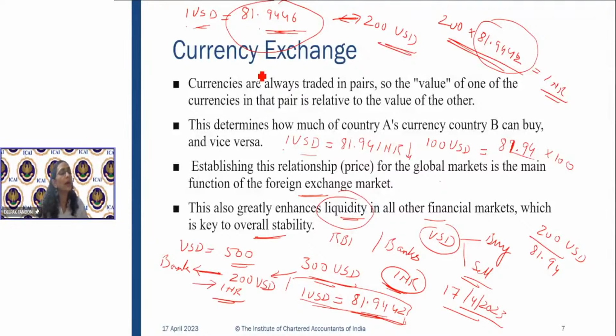When you trade in the market, just like you trade in stocks, similarly you trade in forex also. So it changes, just like in the stock market rates change through buying and selling. Your stock market is based on the domestic market, but forex is international, across the globe. So that's why it is 24/7. The concept is the same, buying and selling of foreign exchange.